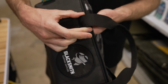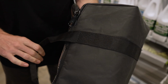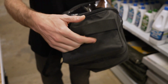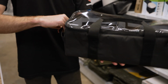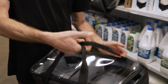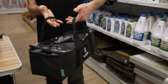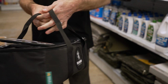The webbing here is a 38mm nylon webbing, and that runs right around the base of the bag and up each side. So the weight's not just distributed on the stitching points here, it's distributed right around the base of the bag. And then at this end of the bag here, you do have a grab handle too, so that makes it easy to put in and out of your car if you like, pulling it under a shelf in the back of a four-wheel drive. The straps come up over the top and they meet neatly on the top there, so it's not too long if you're carrying it by your side, doesn't hang down really low, but it's not so short that it's really tight across the top. It's a nice comfortable carry there.